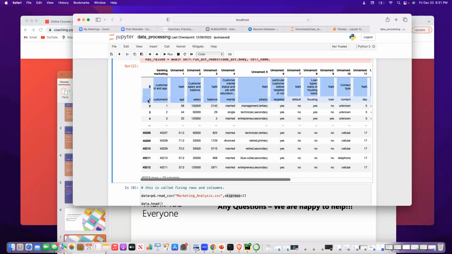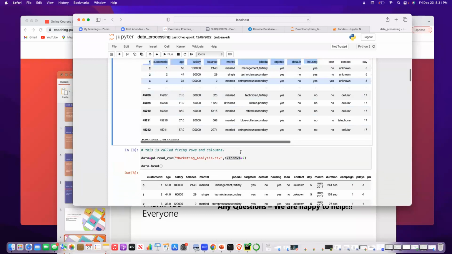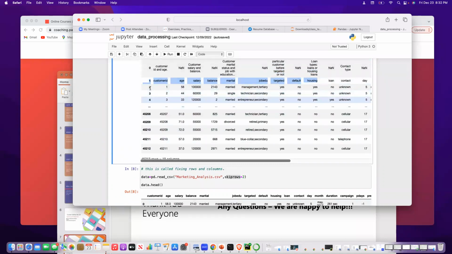So we are going to use this as our column names, which is what we did. We moved our column to the second row.